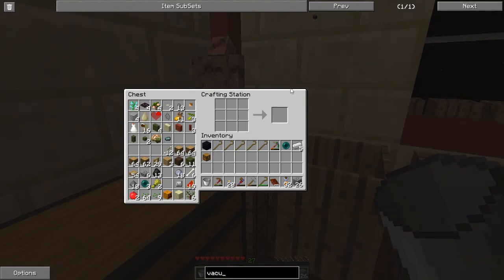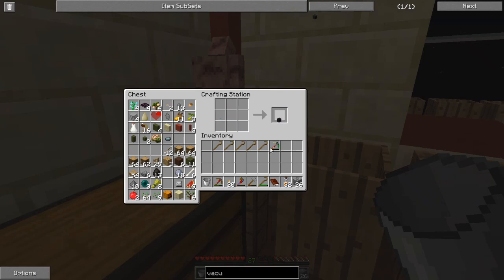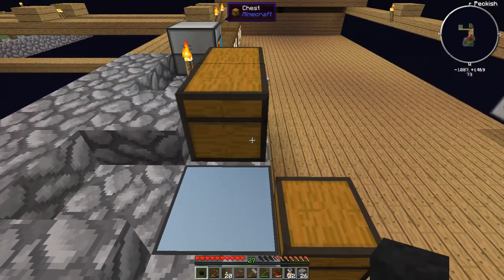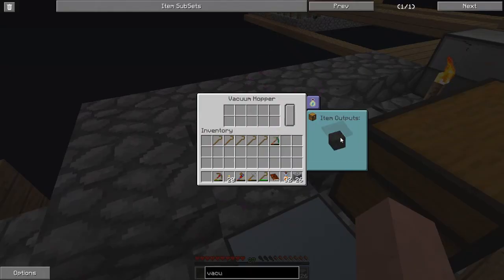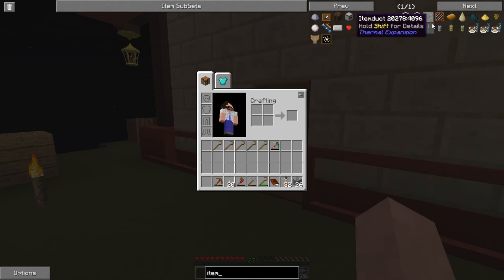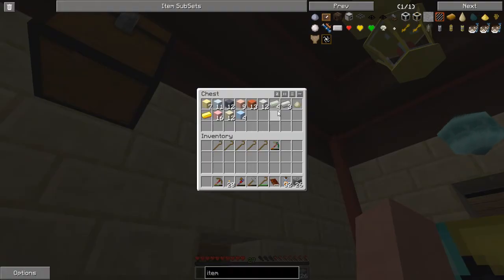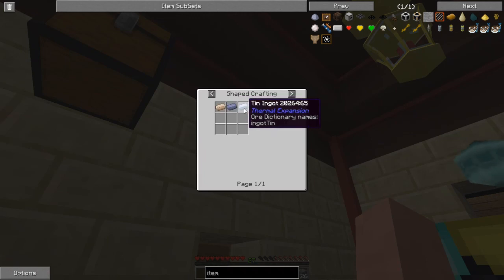Alright, so vacuum hopper. Boom. Lovely. Let's put the bucket into there. So now what we can do is chuck that like that. And the output's going to be on the top. Now what we're going to want is item ducts. Which is, we want the opaque ones, which is lead and tin. So if we grab lead, 2 lead, what is it, 2 lead and 1 tin, or the other way around? Okay, so it's the other way around.